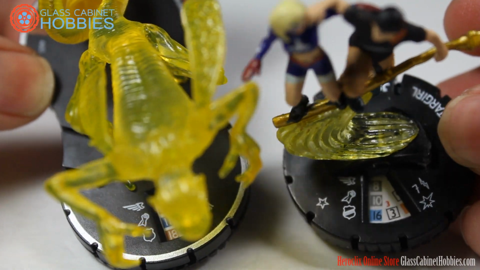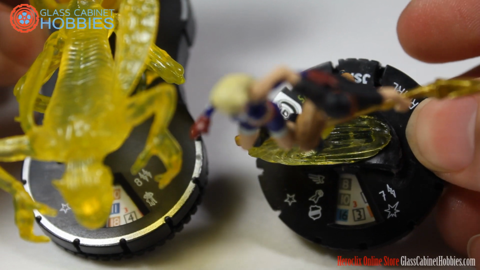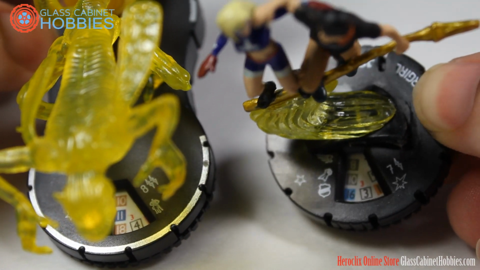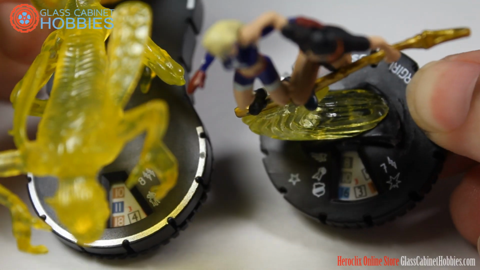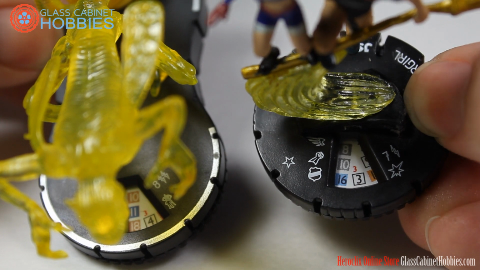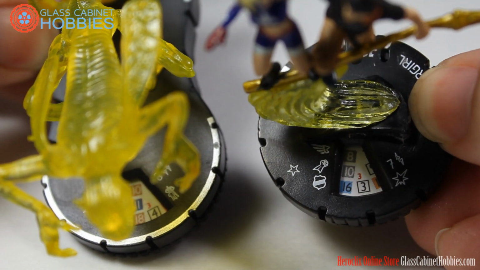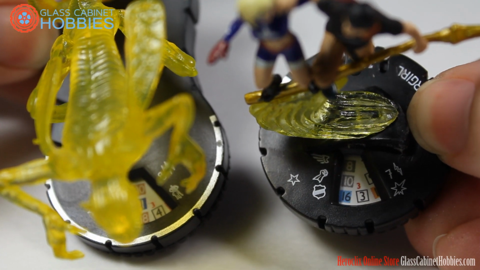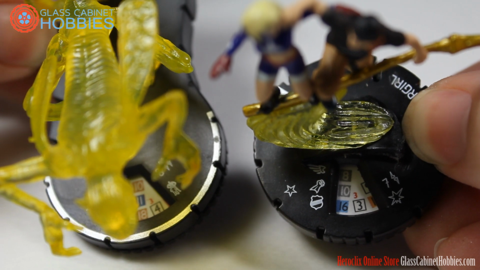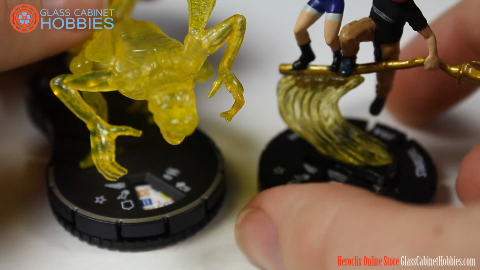So if you play Stargirl and you possess it with Parallax, now you look at this, all of the stats here are lower on Stargirl than they are on Parallax. So at this point, you can say, I want to get a bonus on my movement. I want to get a bonus on my attack. I want to get a bonus on my defense or bonus on damage. So you have so many choices here, and the best part about this is JSA.